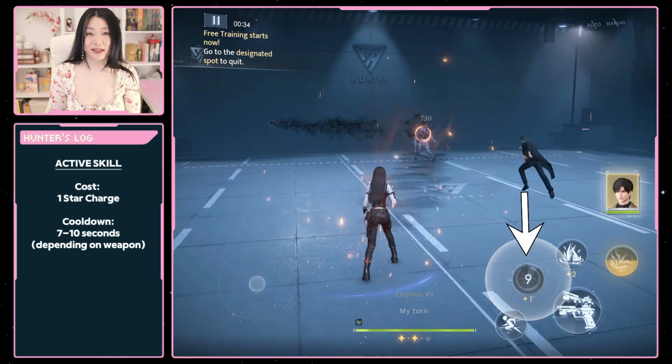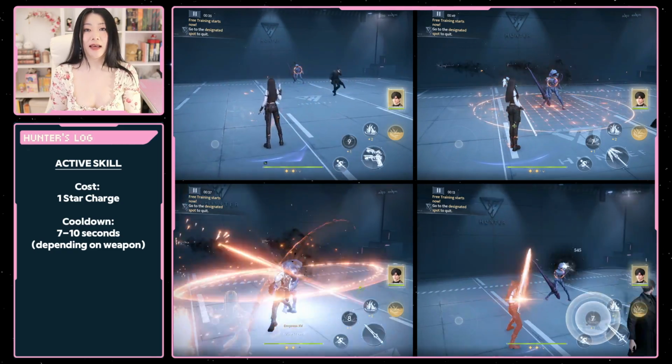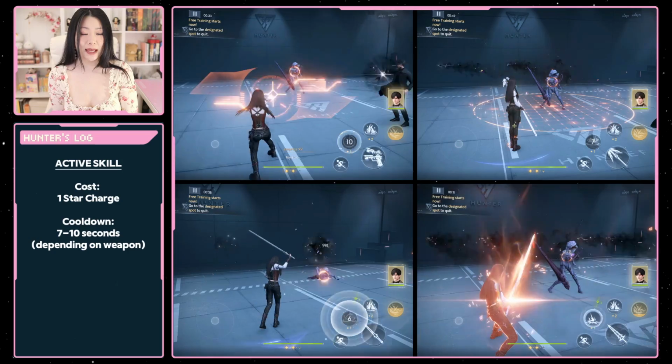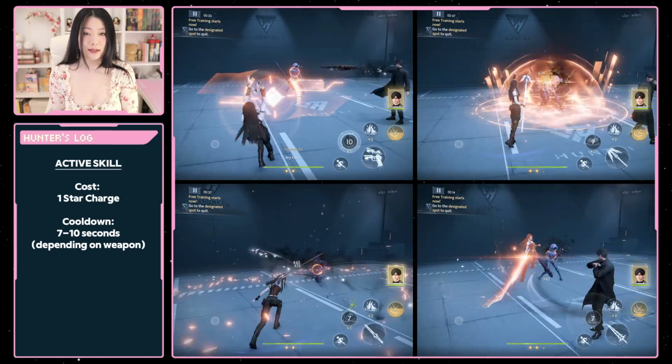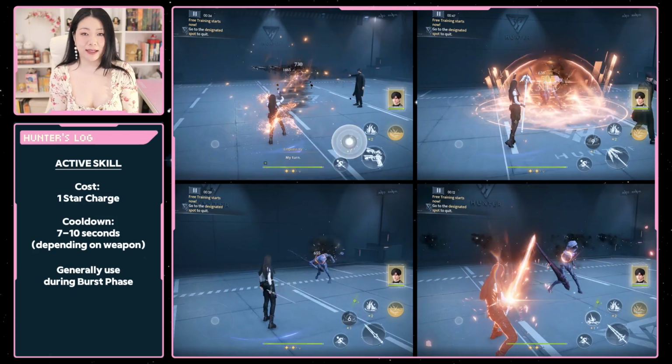Next is your active skill. This costs 1 star charge to use and it has a cooldown of 7 to 10 seconds depending on your weapon. It does more damage than a basic attack and can interrupt enemies with no protocore shields. Generally speaking, you should only be using this skill during burst phases, which I'll get into later.